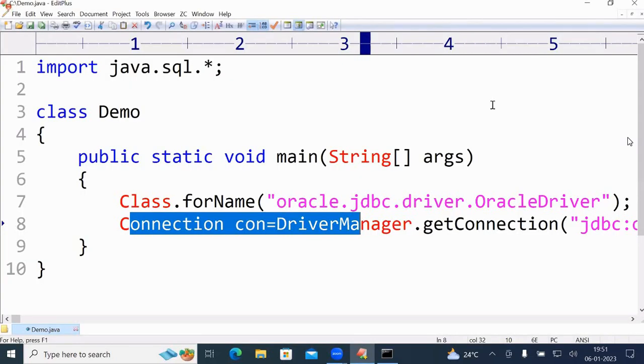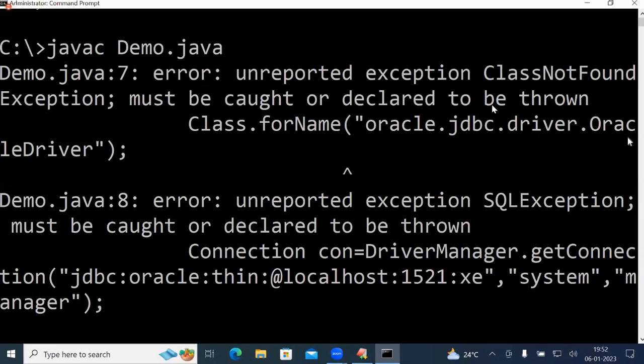It is a must-be-caught error, not a ClassNotFoundException.